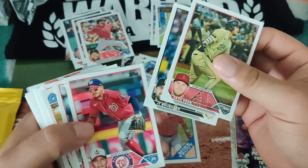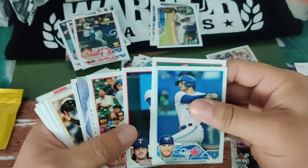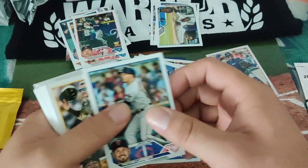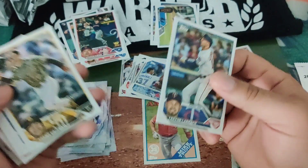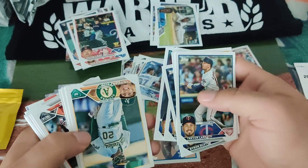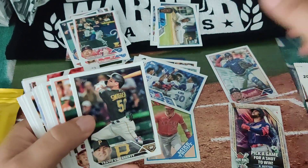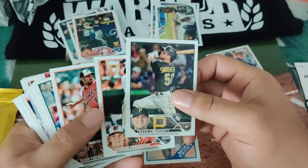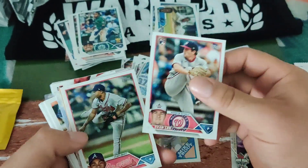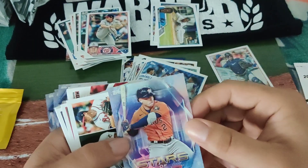Josh Smith. I definitely want to do this again — this is fun. This card looks like it's yellowed somehow. Stephen Kwan's gold cup. Ozzie Albies — this guy's a beast, man. Atlanta knows how to draft players and develop them. It's easy to draft them, but developing them is what a lot of teams struggle with, and Atlanta seems to have the key. There's Gunnar Henderson on the top guys. Here's Julio.